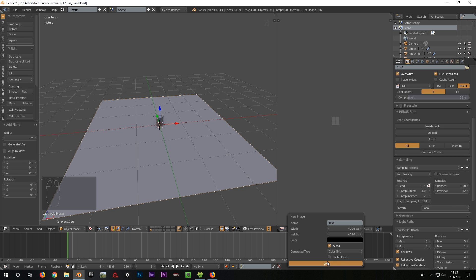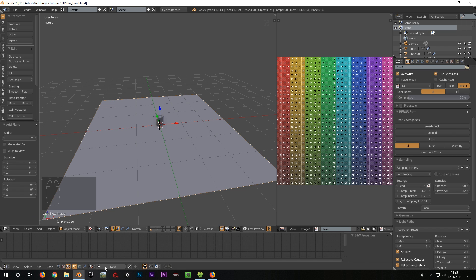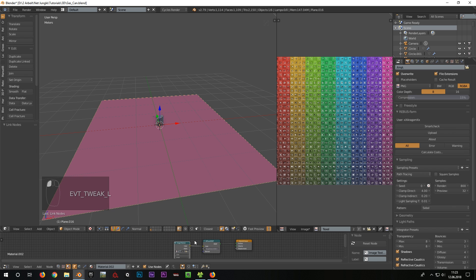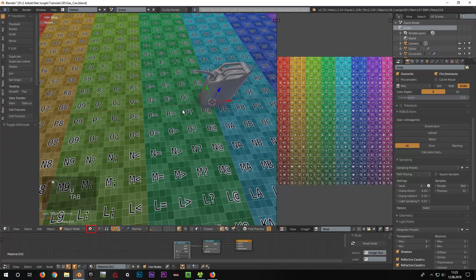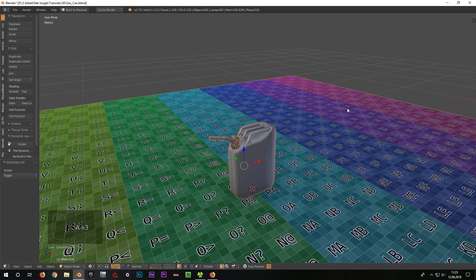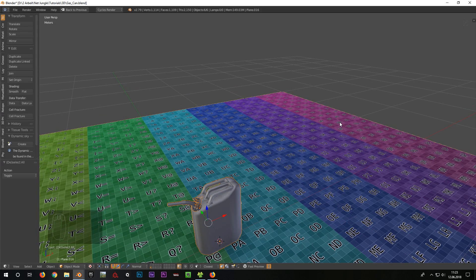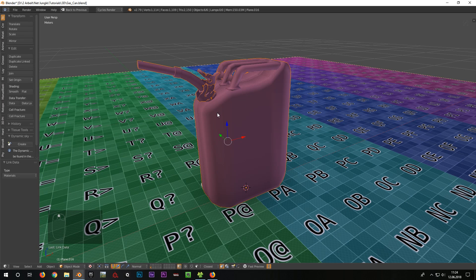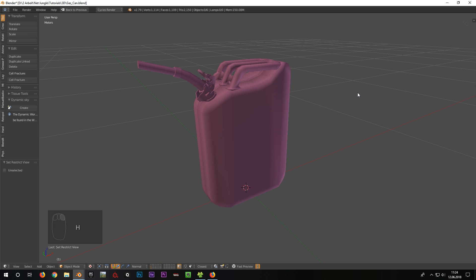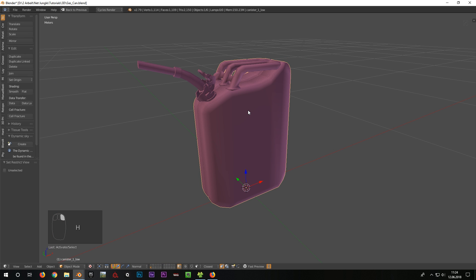During the export to the engine the texture is being recalculated to 2048 pixels again. I unwrap the face, create a new material and position the texture on it. When I activate texture mode in the viewport shading, I can see the texture now. I now select the low poly and lastly with the shift key the plane. With Ctrl plus L and a click on materials I now link the material of the plane on all objects of our canister. For the moment I set the plane to invisible — we need it later again.